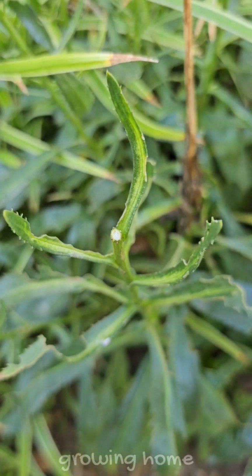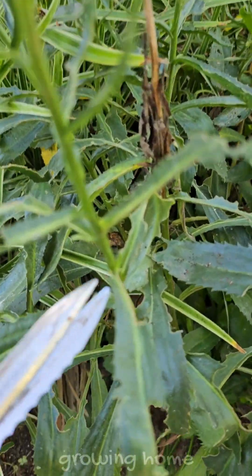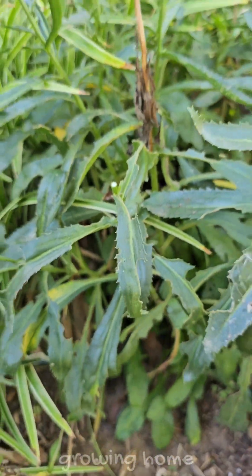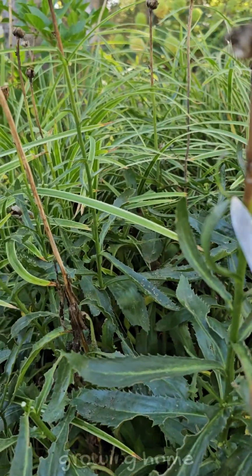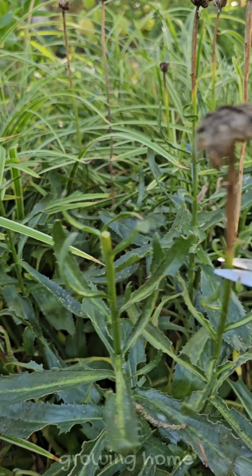And there's the cut. I do think it looks kind of awkward, so I might cut a little lower, maybe above what looks like could be a potential flower. I think that looks a little better. So I'll just start with that. Just cut all the brown bits off.